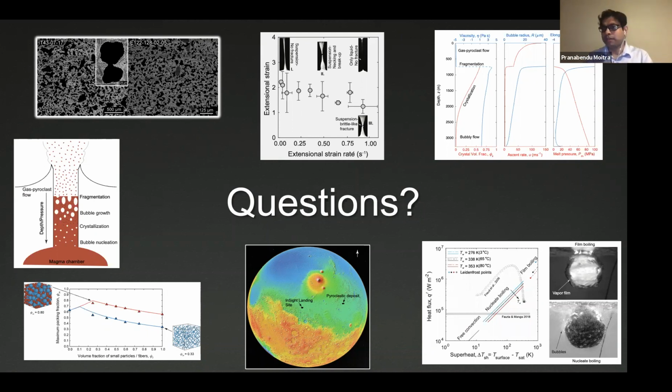So maybe that could be one of the reasons why in some places you see an explosive eruption, which is tapping this not-depleted magma. Otherwise, if it is coming from this enriched magma, there are quite a few papers since 2016 that have shown experimentally that there is a lot of water that could also be present there. So the parameter search shows that if it's either nil or a very low content, it would not be able to create this explosivity. Otherwise, it is possible to have explosive eruptions on Mars as well.